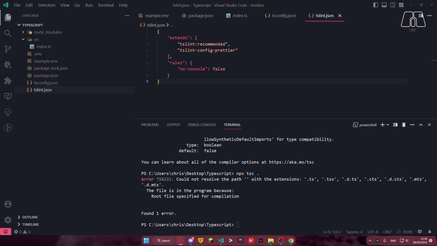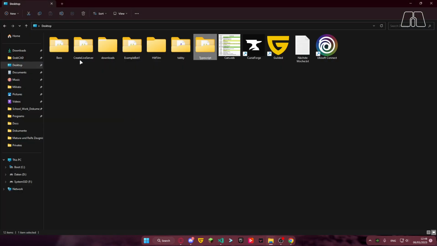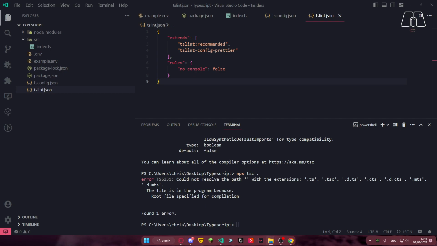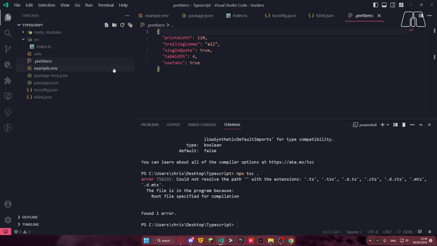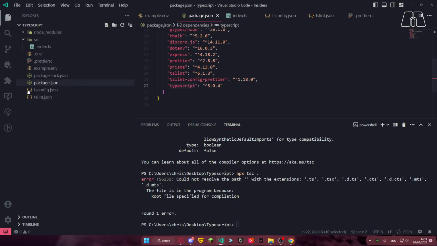And that's almost it. I also have a new file which I have prepared, which is called .prettierrc. What is prettier? This is totally optional. If you run a command with prettier, it formats the code so it looks pretty. That's it.